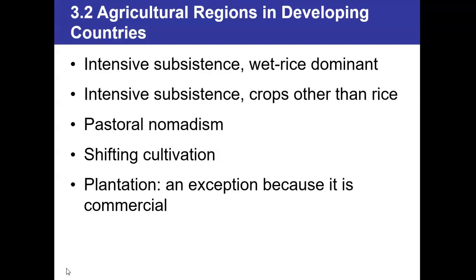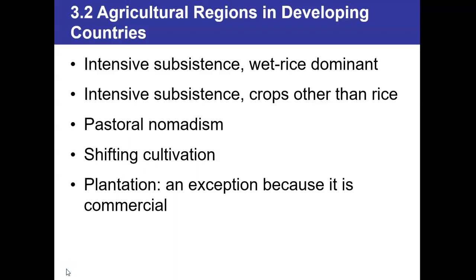China and India account for nearly 50% of the world's rice production, and more than 90% is produced in East, South, and Southeast Asia. The reason it's called intensive subsistence is because producing large yields of rice is very elaborate and very time consuming. It's also done mostly by hand.